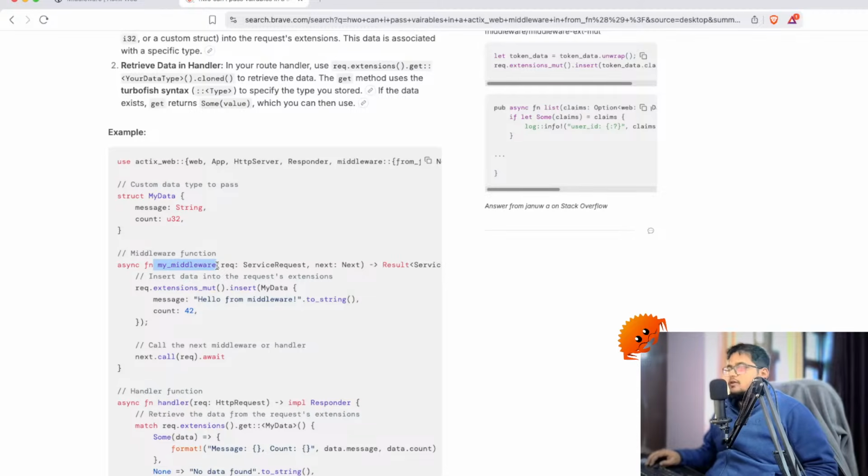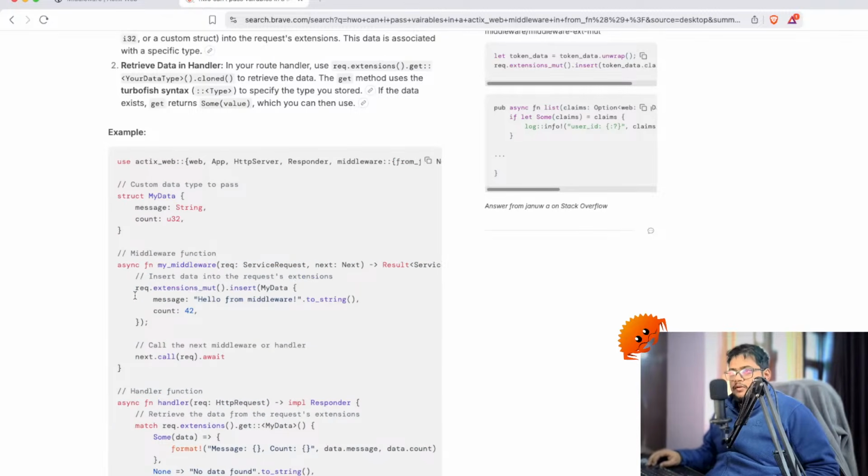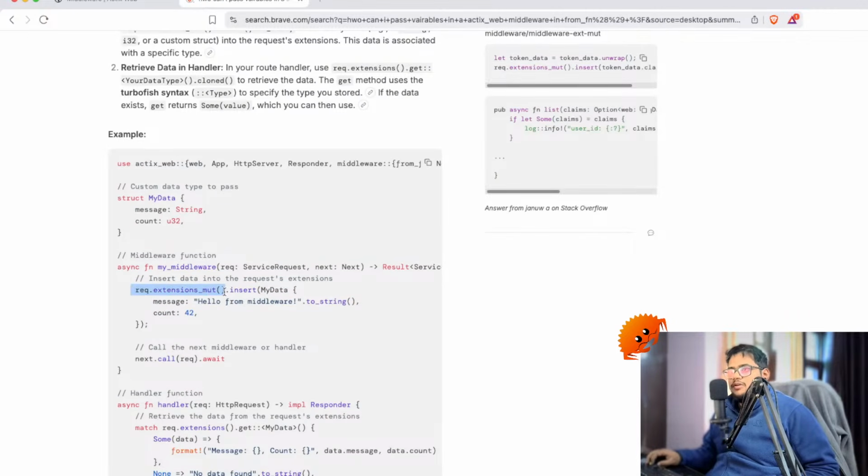This is a middleware function, my middleware. Oh, no, man. I know this. I mean, this is the way to modify a request without actually modifying it.